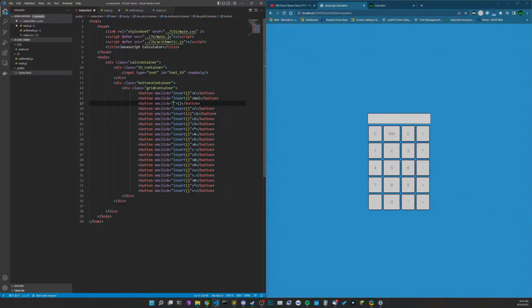Except the parentheses, we're going to have an algorithm just to delineate when we need to inject an open parenthesis or a closing parenthesis.